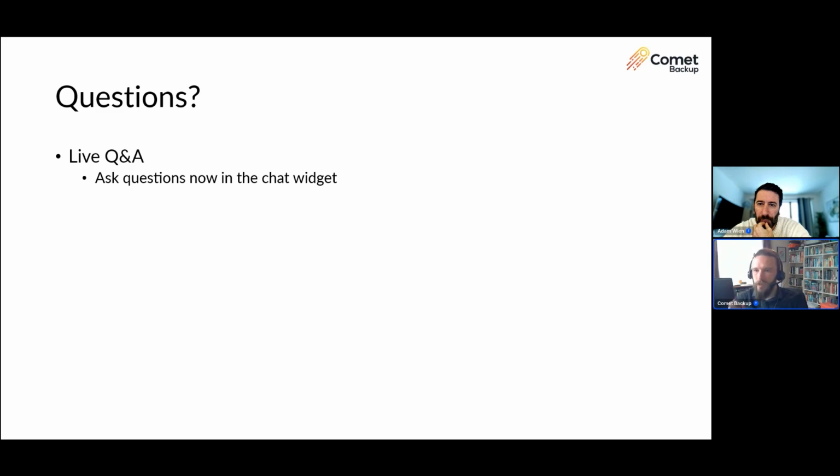Another question, can we set one backup job that goes to two destinations, e.g. backup to Cloud S3 storage and to local or network storage at the same time? Yes, you can set a schedule and schedule the job to go to two places. However, there's some restrictions on it, and it does do two separate jobs. And the reason for that is really complicated and to do with deduplication.